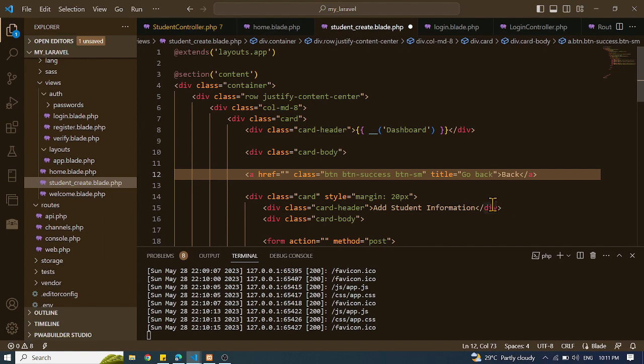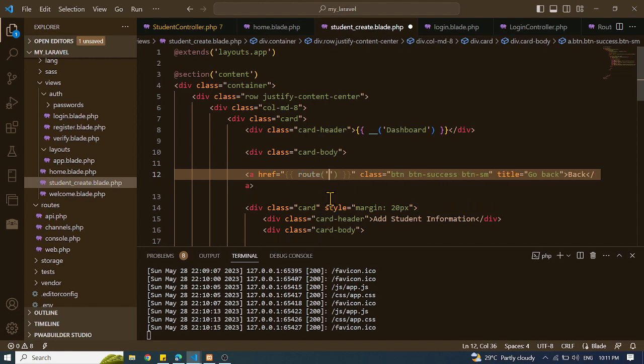Let's put a link here. When we click this back button, it will direct us to the index. Earlier we used the word route, right? Inside this route, we put inside single quotation the student, then a dot, and then index.